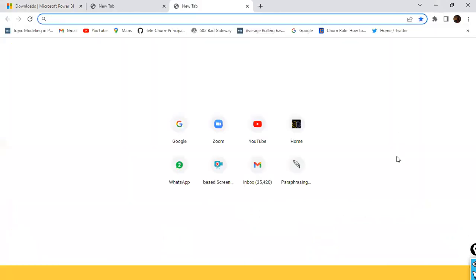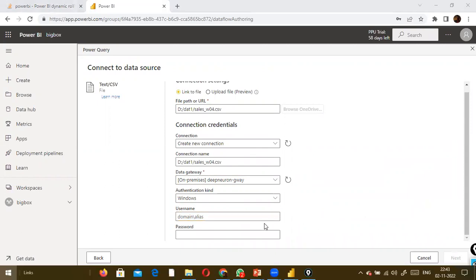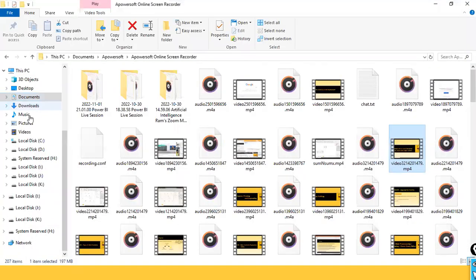So hence, in the Power BI Cloud Service, I just specify the data gateway name here. Okay, fine. The next one is the authentication kind window. Here, what I do is the domain name is... one second, let me just check. Even I forget the PC name.